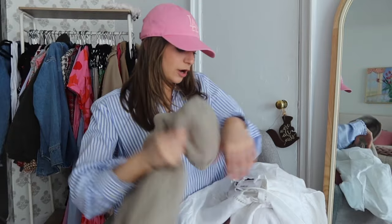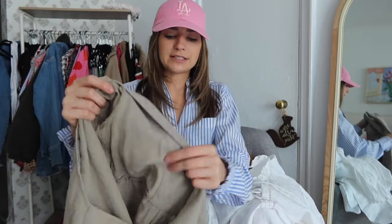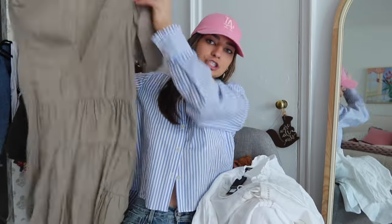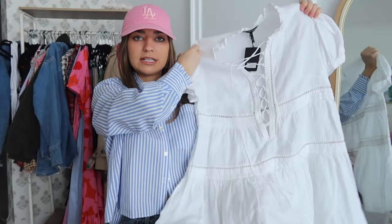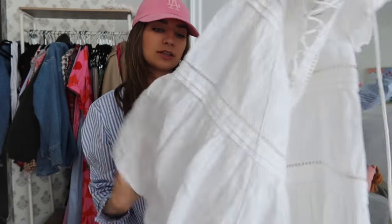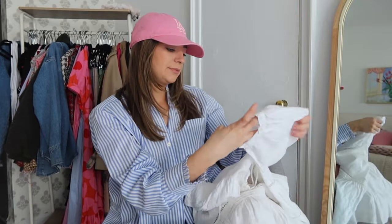The other thing is this Zara dress is very plain — there's no trim, no little ruffle placket, it's just a very easy V. The only detail is inside facing versus being doubled or lined, and an elastic puff sleeve — still super cute, but there's just not as much to it. In comparison, the expensive dress has a beautiful ruffled collar, an entire neckband and placket, ladder trim detail down the front, tiers all the way around, and little pin tucks. That alone at least doubles the price to make. And instead of elastic sleeves, it has a little cuff with a button. That's why this one is more expensive. When you're thrifting, always look at the fabric content and how much is going on with the garment.